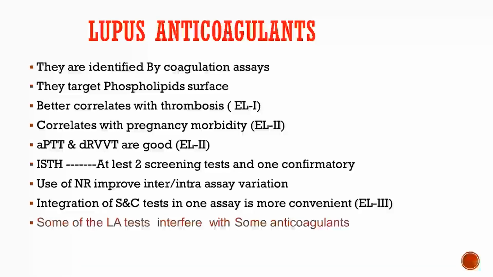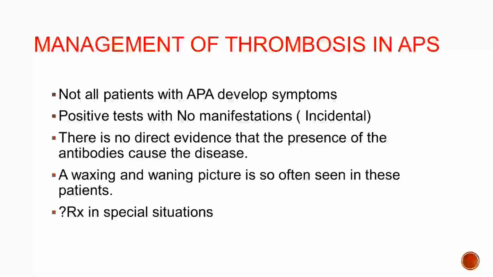There are many modifications, such as the normalized ratio and the integration of some components within the test, that have improved the sensitivity and specificity of the test. Yet some LA tests can be interfered with by anticoagulants, including warfarin. We know that warfarin can affect the diluted Russell viper venom test, but not the phospholipid-based StaClot test. So patients who are on warfarin should not be tested using the diluted Russell viper venom test; rather, they should go directly to the StaClot test, which is phospholipid-based.